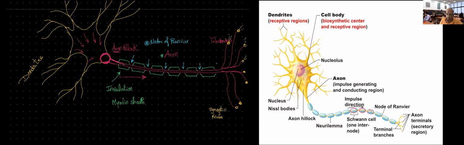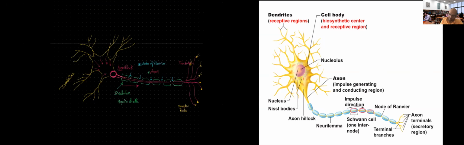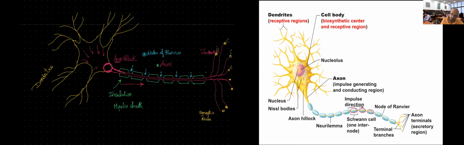All right, so again, what is the structure of a nerve cell? A nerve cell has a cell body. This is where you have the nucleus of the nerve cell. It has short tapering processes. Those are called dendrites. And it has a long process. This is called the axon. The axon is attached to the cell body by the axon hillock.